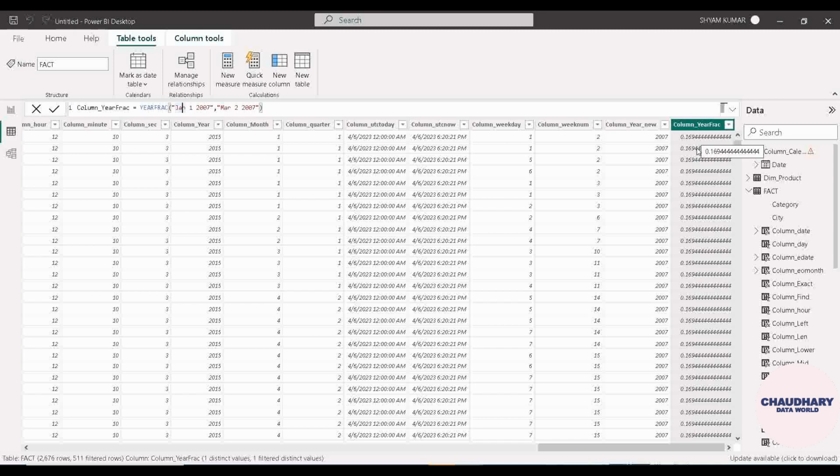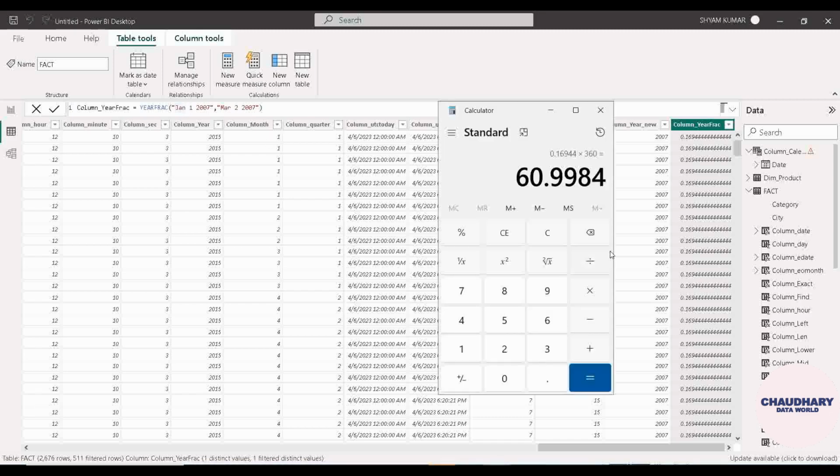Now what does it represent? Suppose, from 1st January 2007 to 2nd March 2007, I'm opening up the calculator so that we can add. In January 2007 we have 31 days.